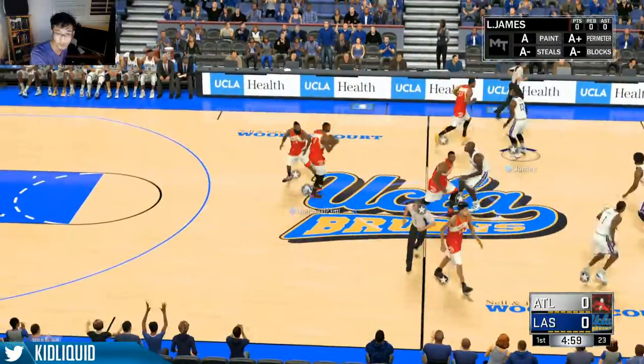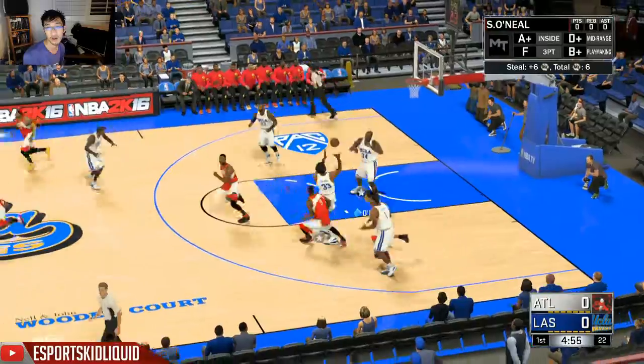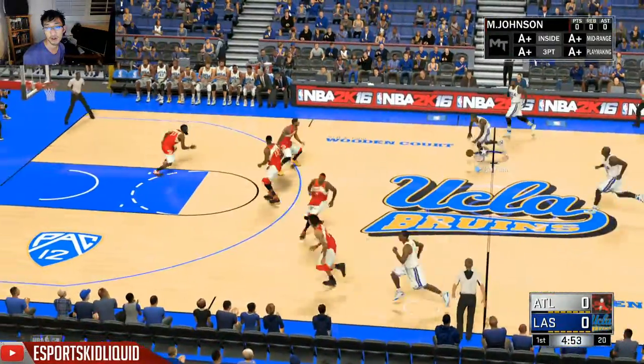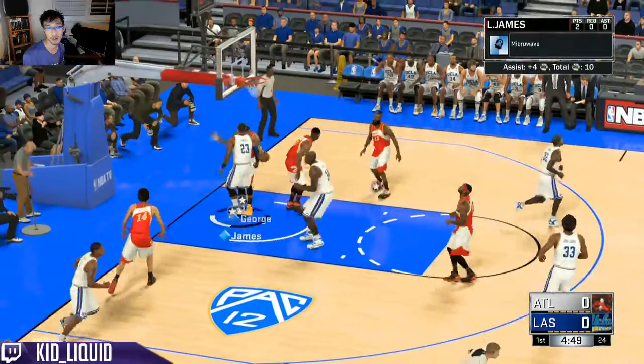So Atlanta will get the first possession. A look at Atlanta's opening lineup. Harden out there with Ingram. Then it's Paul George. Then it's Thompson. And it's Smith in at the 4.